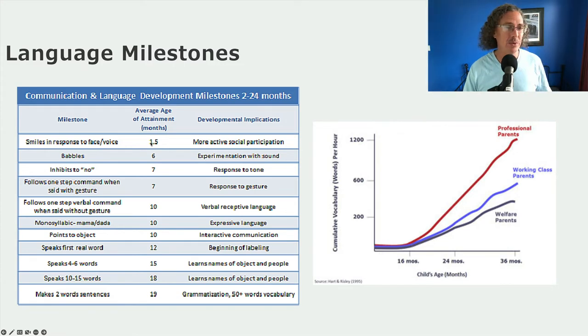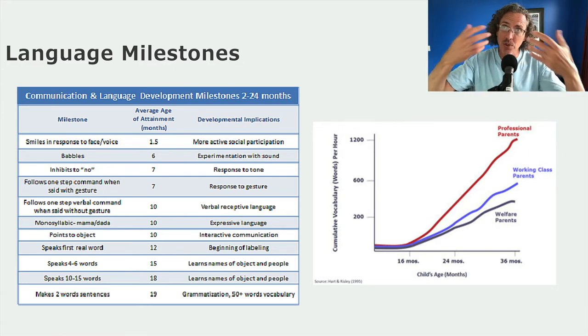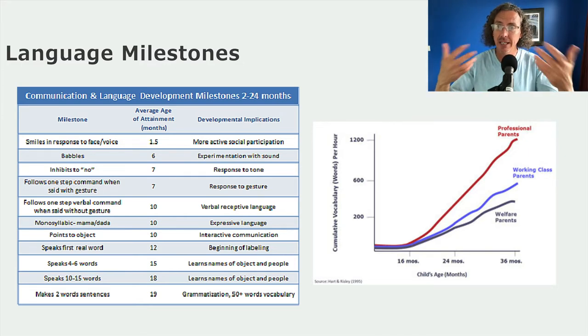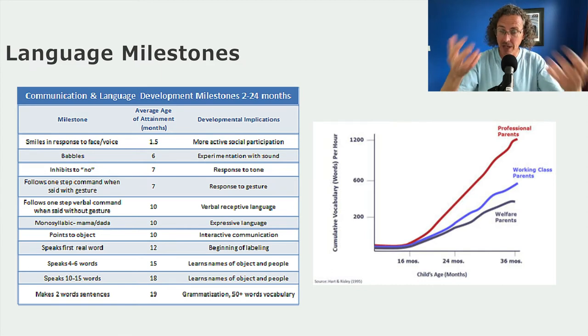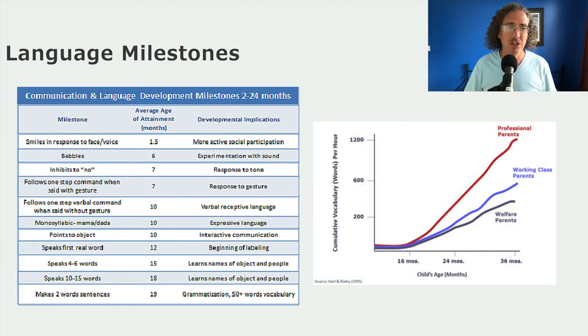When we look at language abilities, this is the beginning of language. So the beginning of language is the notion of being emotionally responsive to the person you're connecting with. You have to have good language, you have to be attending to somebody, and you have to be emotionally responsive. And we're going to talk about that in a few lectures.